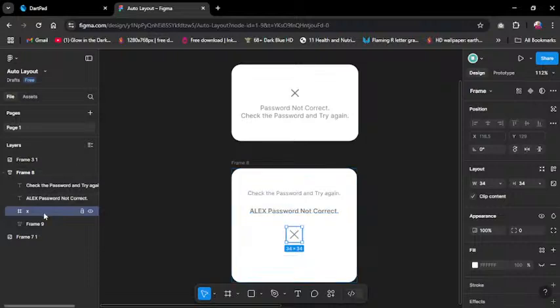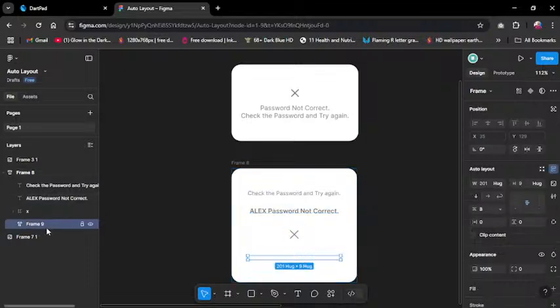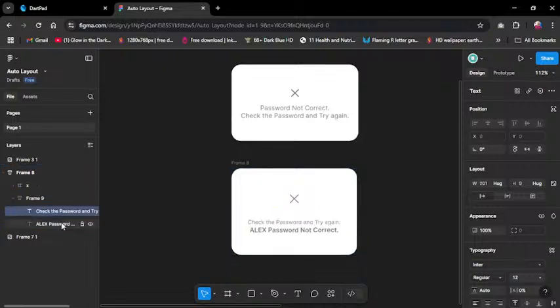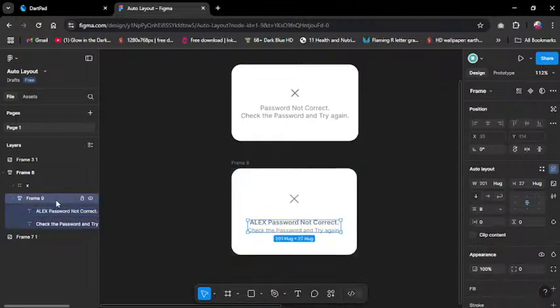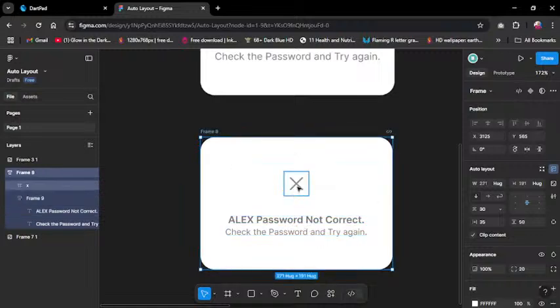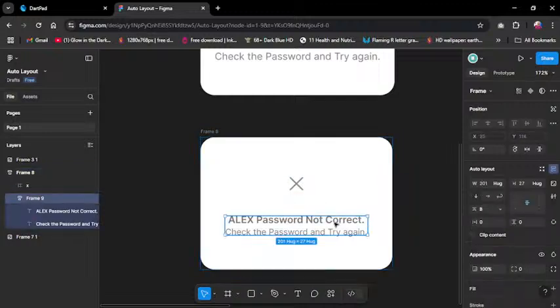What I will do is, I will then create a single auto layout for just the both of them. I'll drag them into the auto layout, and I'll align it properly. And then I will work with the auto layout. So this auto layout is now working for just these 2 elements. This auto layout is working with this as a single element and this as a single element.